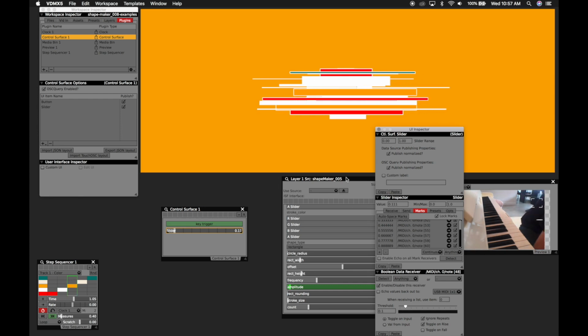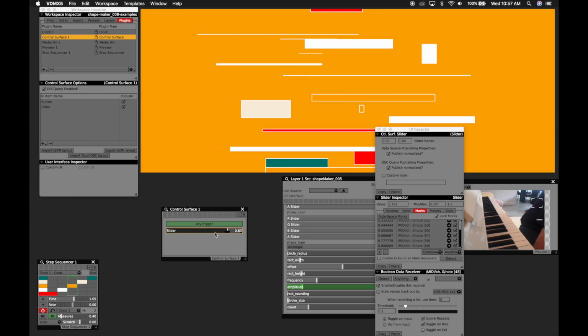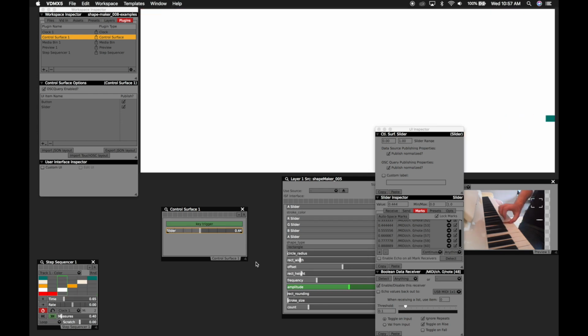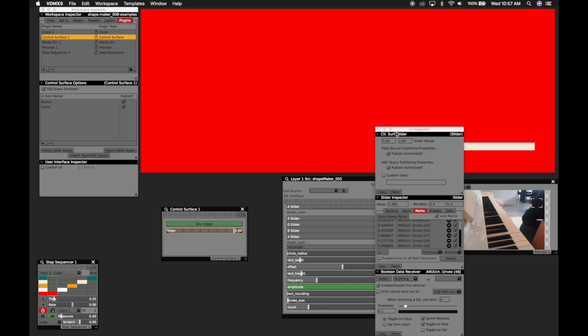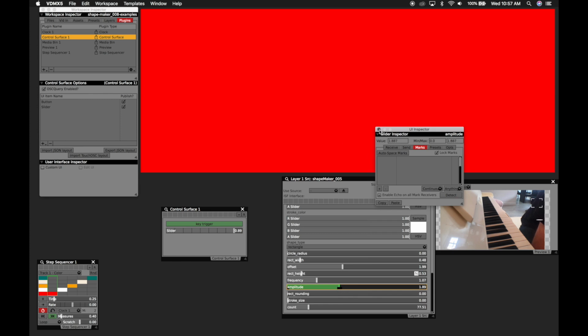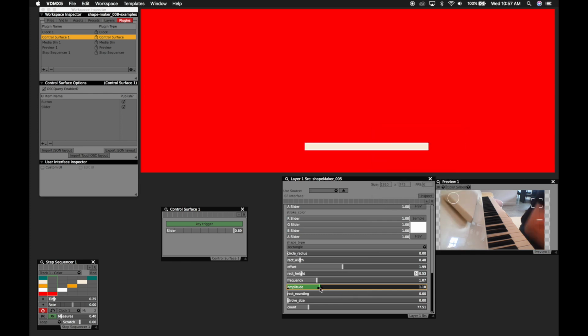And what I'm going to do then is come to amplitude, and make sure that is being driven by my slider, right like that, and let's test it out. Okay, the amplitude is getting way too big, so I'm going to command drag it to control my max.